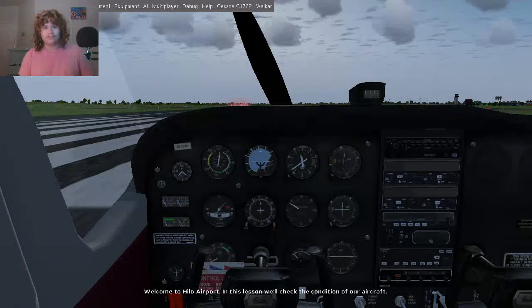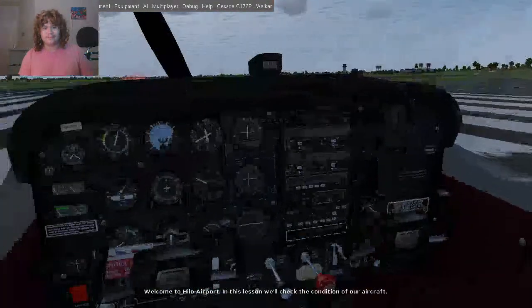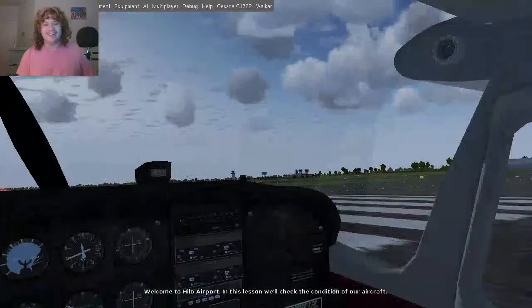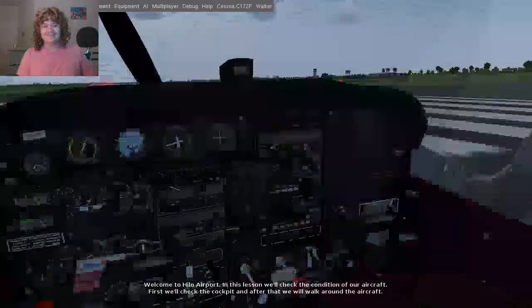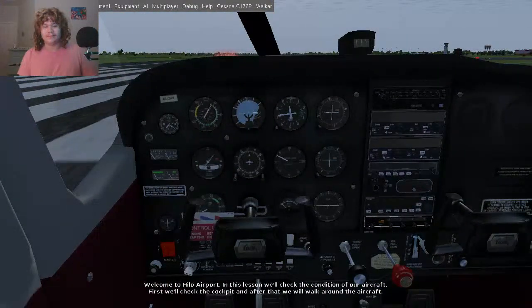Welcome to Hilo Airport. In this lesson, we will check the condition of our aircraft. First, we will check the cockpit, and after that, we will walk around the aircraft.